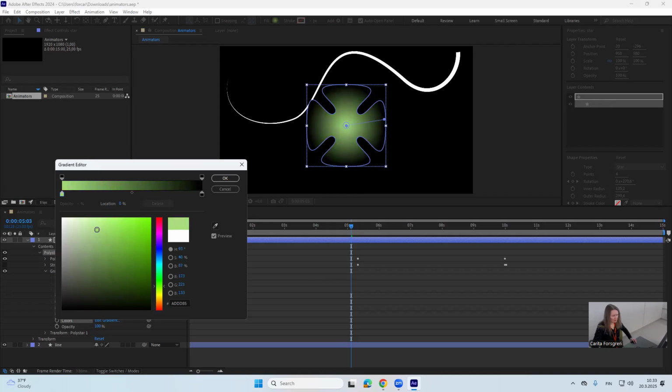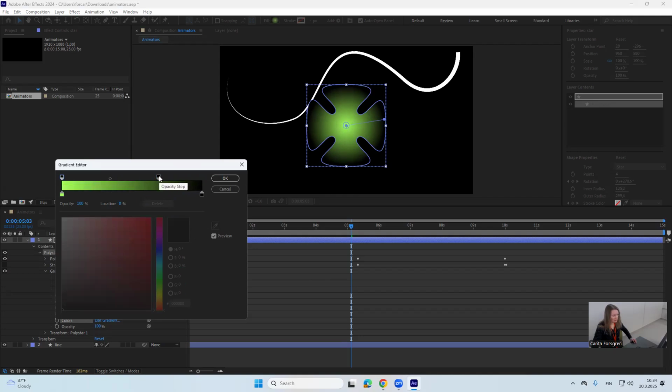This looks a little bit like a clover, so I'll use a greenish color here. I could put other colors here, but let's stop it here. I could also change where the opacity is actually stopping. Here it's 100%, and I want to put it at 0. So now we actually get an apply the gradient to the shape again.